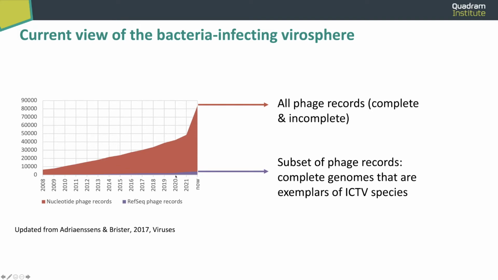And since I think 2019, we started working together with the NCBI so that the phages that are in those records are the ones that are the exemplars of species from the ICTV. Meaning that if you have a species containing a lot of phage isolates, where the phage isolates are very similar to each other, and there's, for example, 100 deposited in the database, of those 100, only one, which is the exemplar, will be in the RefSeq database.